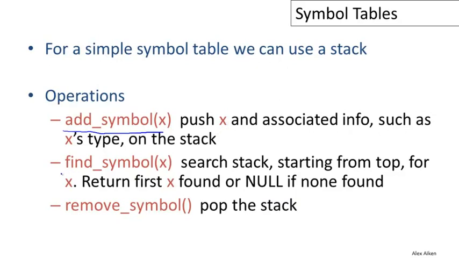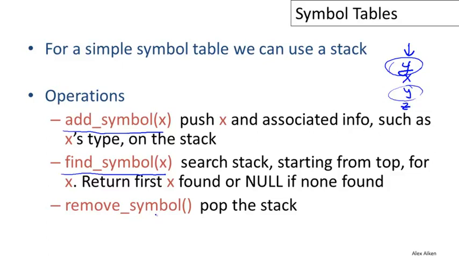We'll have a find symbol operation that will look up the current definition for a symbol, and that can be done simply by searching the stack, starting from the top, for the first occurrence of the variable name. And this will automatically take care of the hiding of old definitions. So for example, if we have a stack that, say, has X, Y, and Z on it, and then we come into a scope that introduces a new Y, we would push Y on top, and now if we search through the stack, we would find this Y first, effectively hiding the old definition of Y.